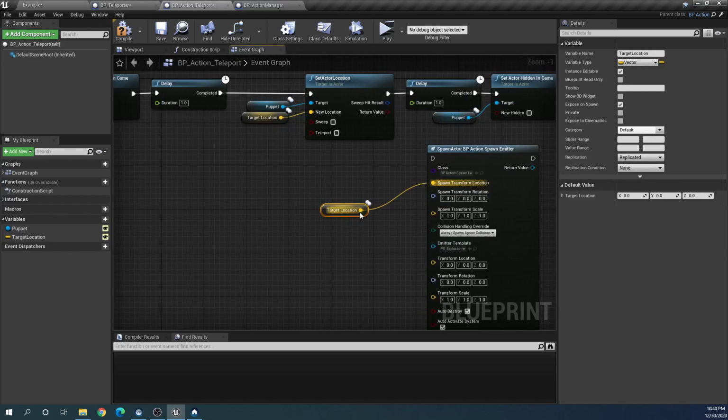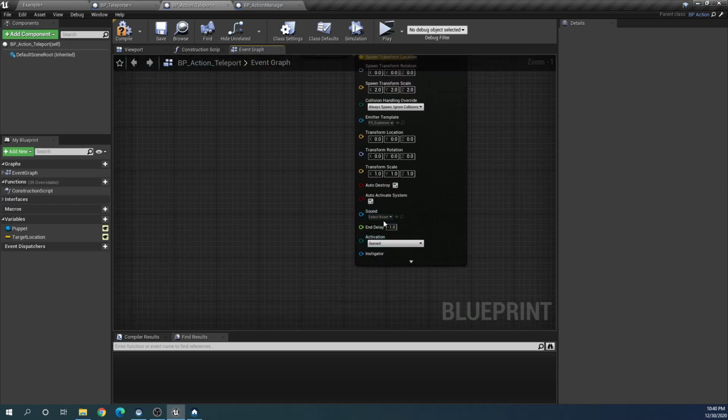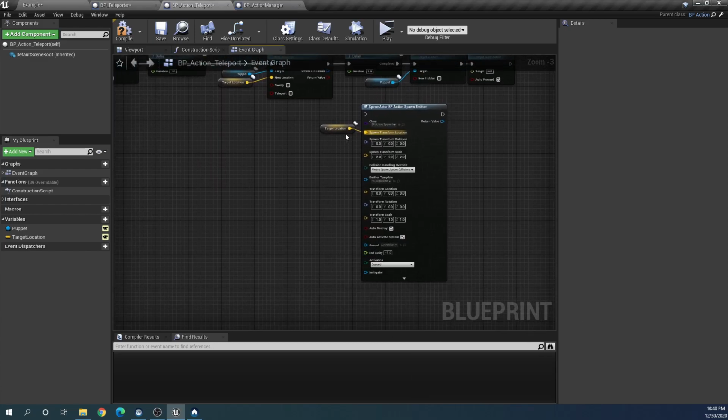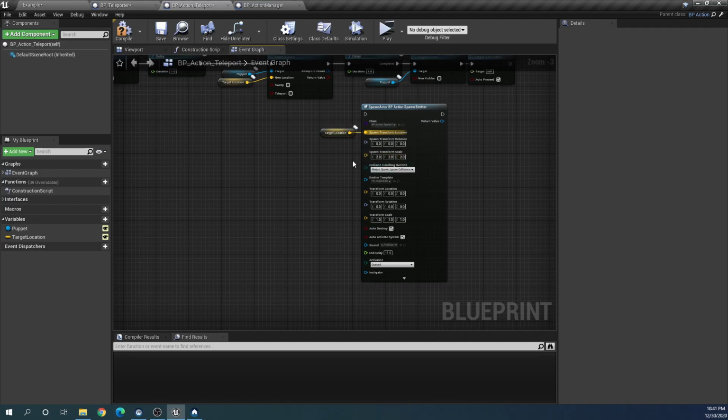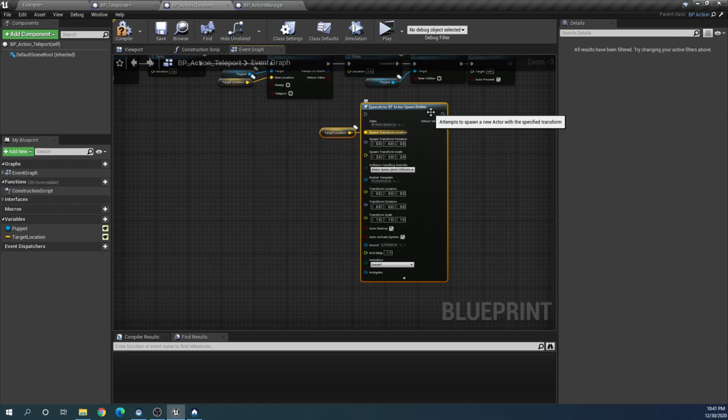And so the target location, and we will again increase the scale. We will add our fire blast sound, but we can't queue it in here because that doesn't really make sense. Because we're also queuing an action that is adding it to the queue.